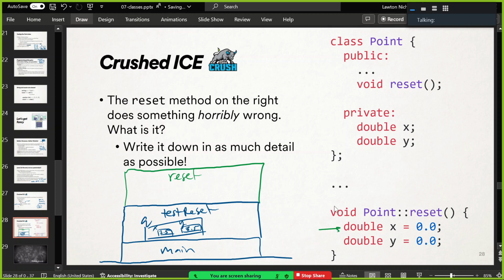When you put a type somewhere, you made a brand new variable for yourself. There's a brand new local variable called x, local to the method. Brand new variable called y, local to the method. Sets that to 0. That's fine. But that did not do anything to the object's x and y fields because we just shadowed them with local variables. Those took priority. Does that make sense?